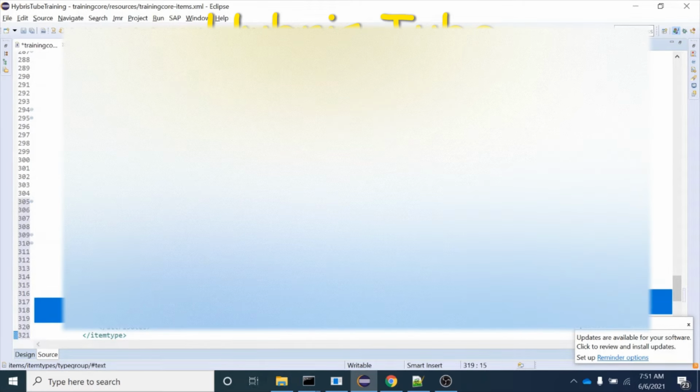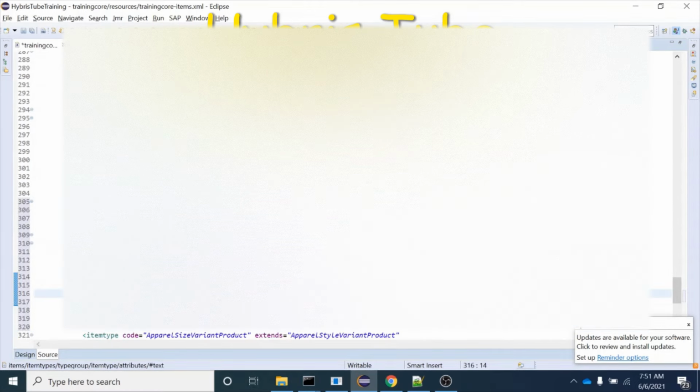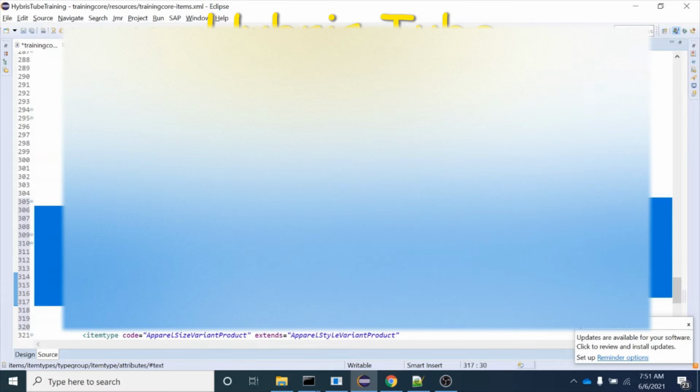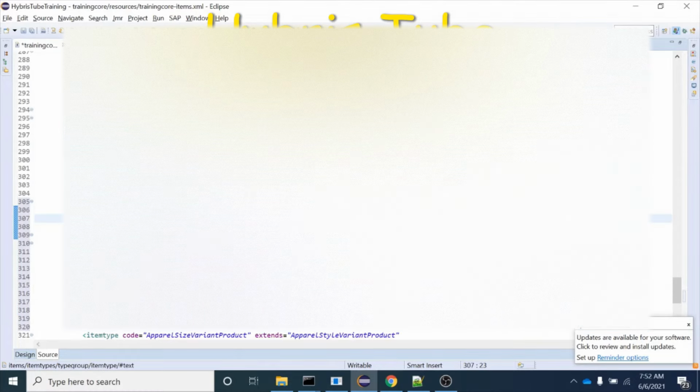Don't worry, I will upload these code files, this items.xml, to Google Drive and share the link in the comment section, so you can click on the link and download this file as well. Over here, this is my product item type. Why am I writing autocreate equal to false? Because the product table already exists in the database. That is why I am writing autocreate equal to false.